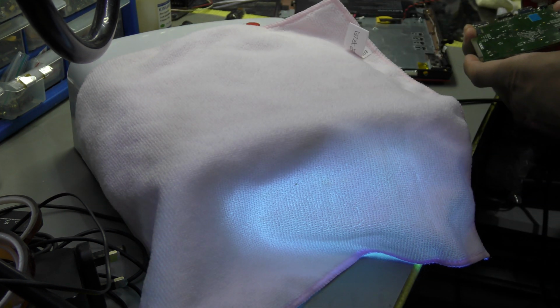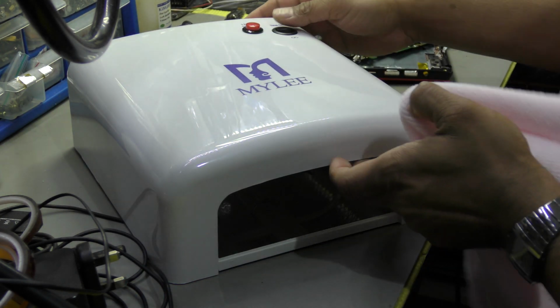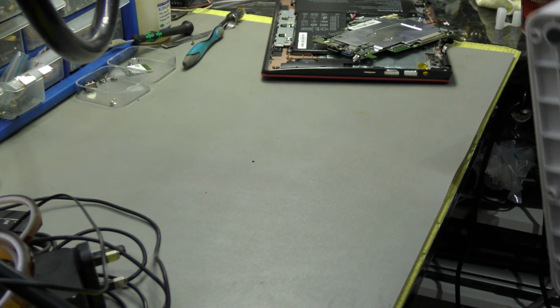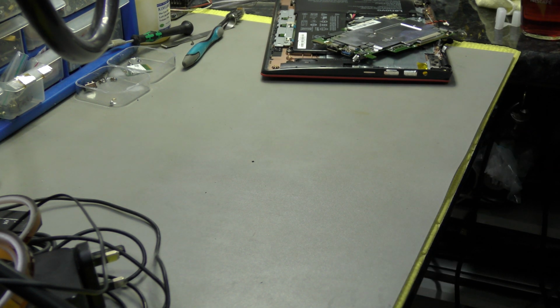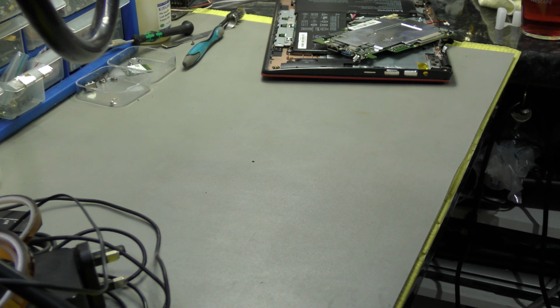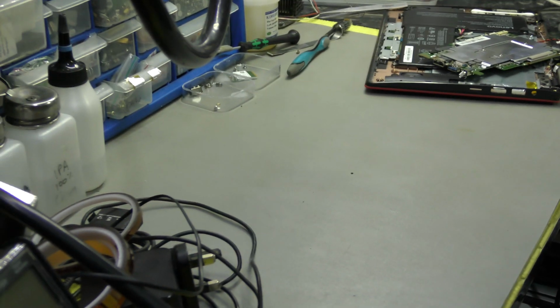Let me have a quick look. Yeah, I think we'll be good with that. So what I'll do is switch this off and get this off the bench. You can pick these up for about 10-15 quid off eBay. That's what I use on a regular basis to cure solder mask. You can use ultraviolet lights, LED lights, torches and things like that, but I had this right from the outset, so I am going to utilise it to the best of my ability.